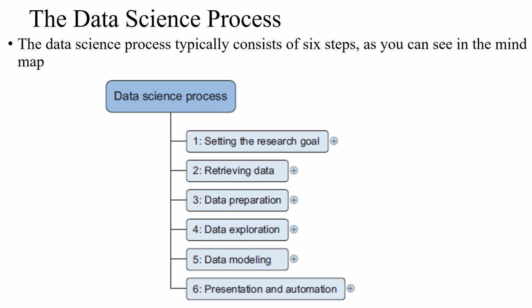The second one is retrieving the data. I have to collect the data from my neighbors, friends, colleagues, or from hospitals. I have to collect how many of them are affected with stage one, how many are reported as stage two patients, and stage three. So I have to retrieve the data. Once I retrieve the data, I have to prepare the data properly.